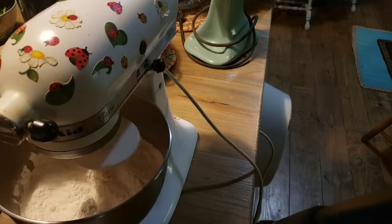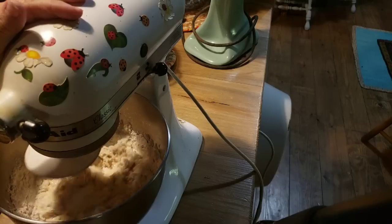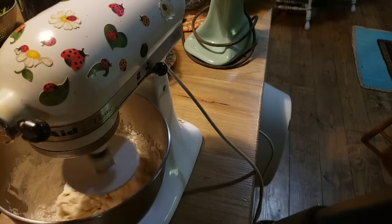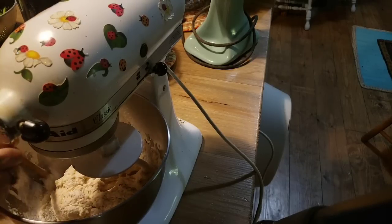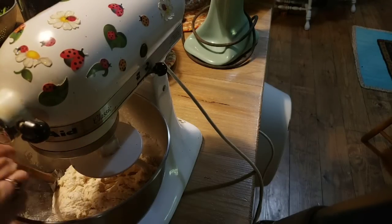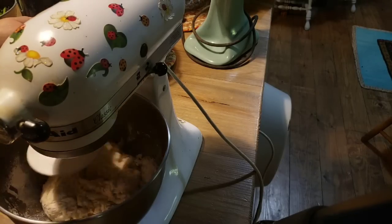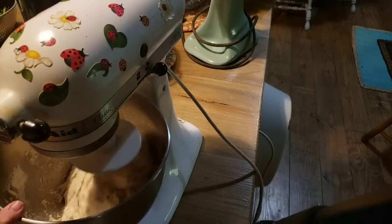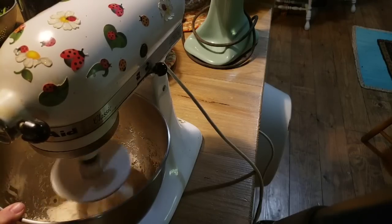So I'm going to turn this on and we're just going to start mixing. And it's going to be a little bit of a shaggy dough. This is going to come together really, really fast. What I'm going to do is stop it, and I'm going to push some of my flour down. Get it down in there, and turn it back on. And you can see that it's mixing good, and it's already trying to pull away from the bowl.